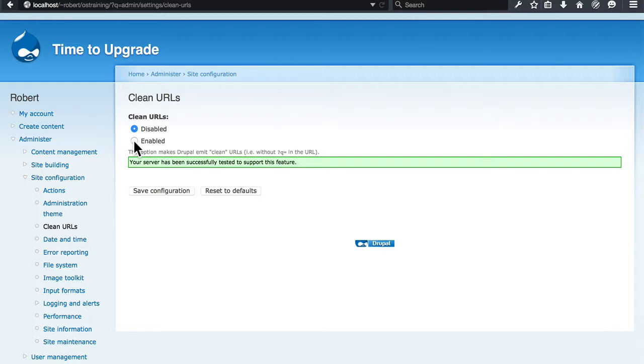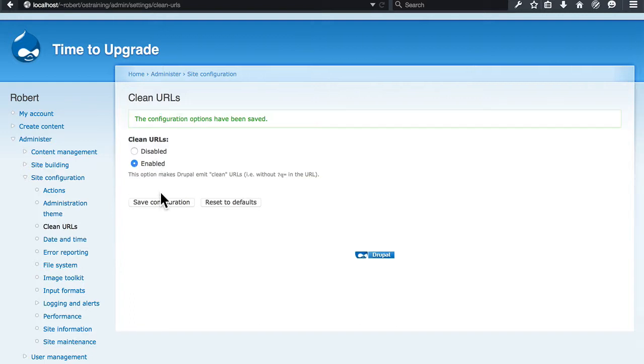This will make it a little bit easier for us to see that our path settings survived the migration from Drupal 6 to 7. If you can't enable clean URLs on your site, don't worry about it, it's not a big deal. You'll still have all your information saved when you migrate, and you'll still be able to see it all. You'll just have to kind of look past the junk at the beginning of the path on all of your URLs. So if you can, then enable clean URLs and click Save Configuration.